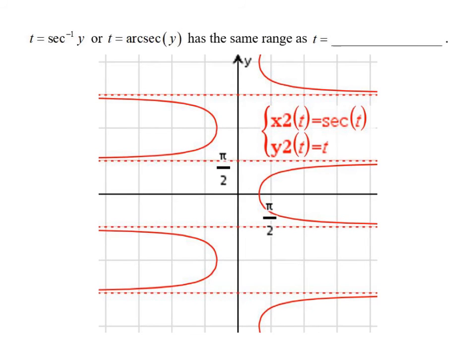When you think about the fact that the inverse cosine graph kind of does this kind of thing, then it can maybe make sense why the inverse secant graph is doing what it's doing, right? Doing the opposing horseshoes horizontally. Now, when it comes to the fact that we don't have a function and we need to restrict our range, you're going to see that one of the guidelines is going to get broken.